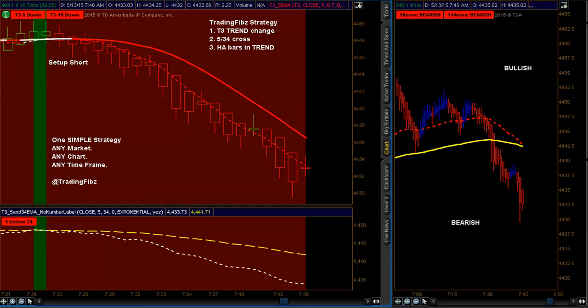Moving on, we can see here on the Nasdaq, flipping to the charts, where we have the setup of the 144 and the 50-period moving average. Price action held up here at the 50 before breaking downside, bullish above and bearish below. Setting up in sync with the short on the T3 moving average crossover, set up to the short side, with the 534 all in the red here with Heiken Ashi bars and trend to keep you into the shorts.